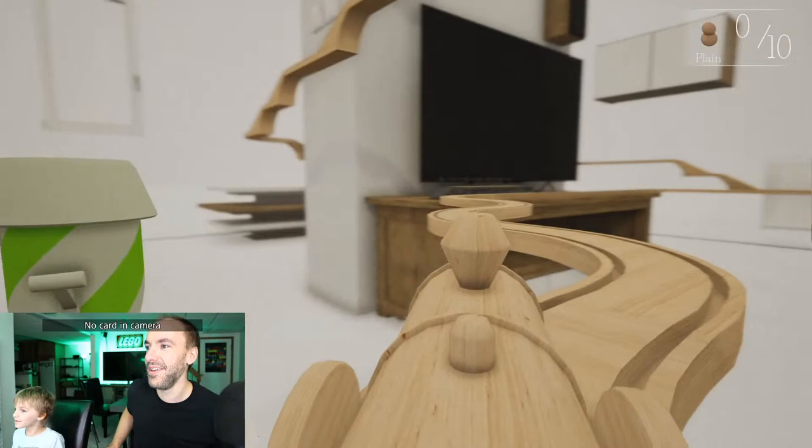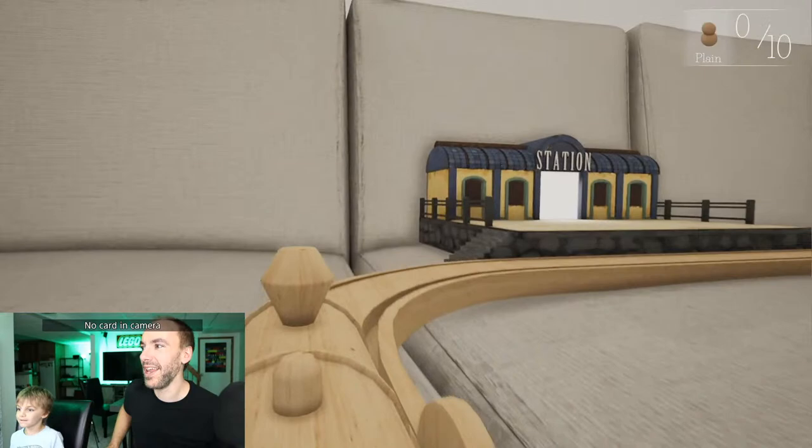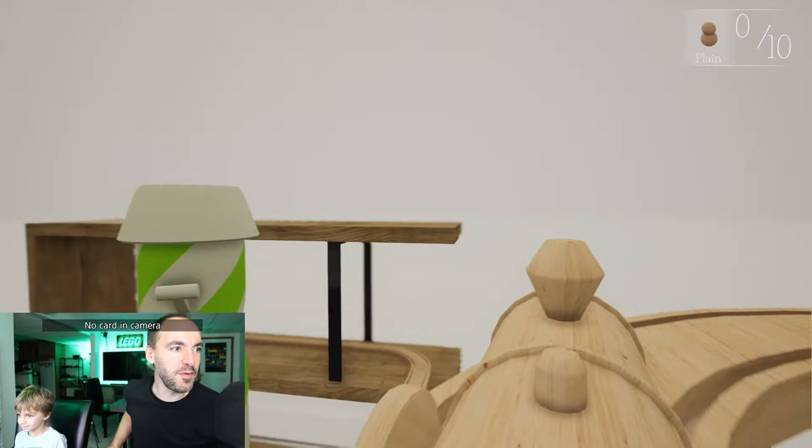Wait, is this where you're supposed to be going? No. What are we doing? Oh no, it's fine. No, keep going. We gotta go up this way anyway. We're totally fine. Oh, we went right through the couch railing thing where you rest your arm. Darth Speedy said, just drop them on the track free fall. It's easier than merging. Great idea. Where are you exactly? Okay.